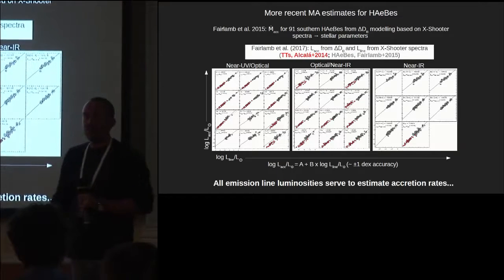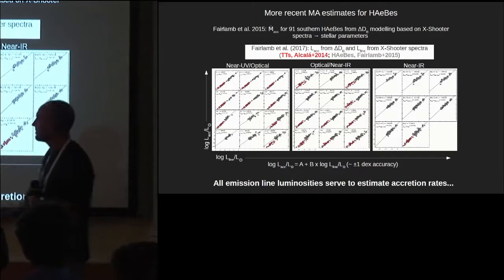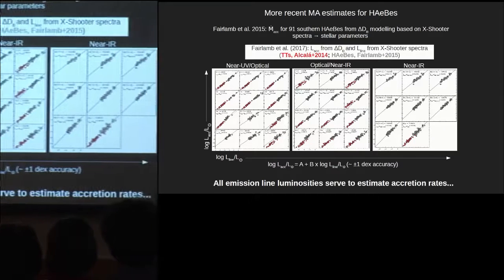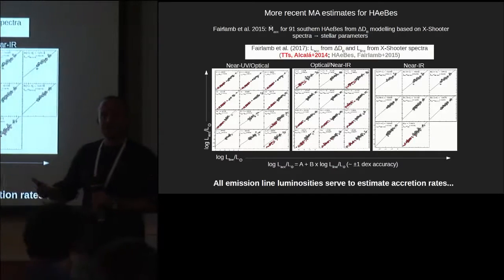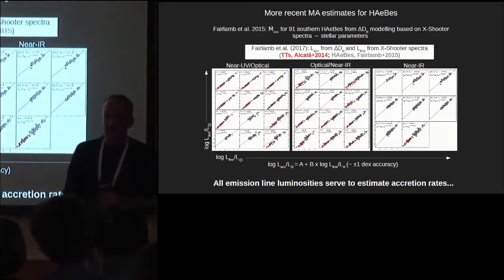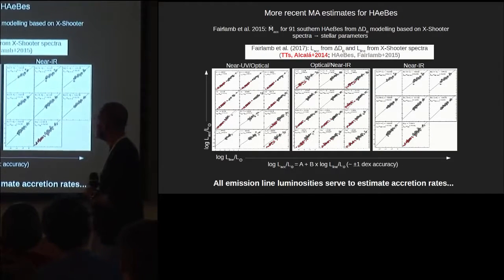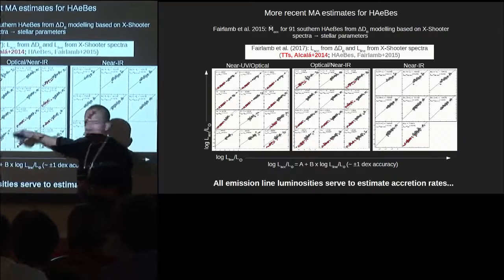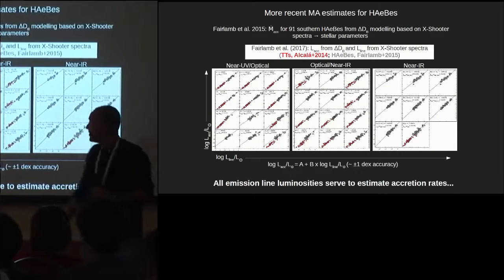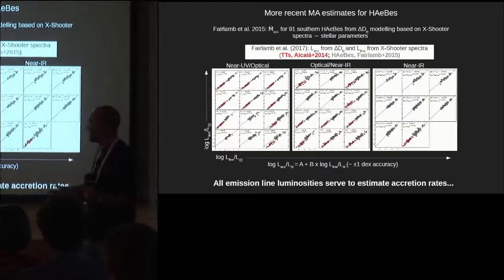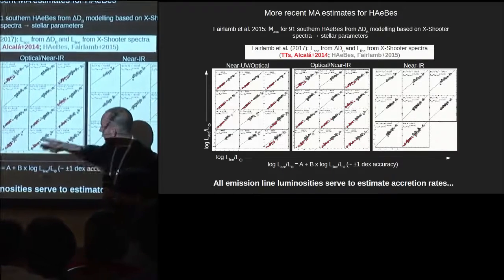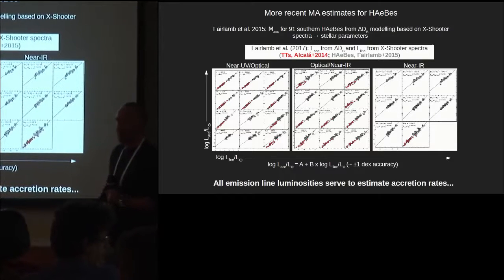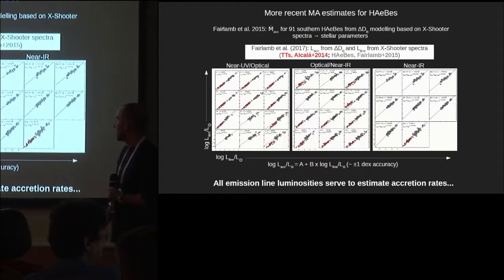Balmer excess with the luminosities of all emission lines that are covered by X-shooter, which means from the near UV, through the optical, through the near infrared. And we paired this with the previous correlations that were derived by Alcalá et al., similar X-shooter data for T Tauris. You can see that these correlations hold both for T Tauris and Herbig Ae in a very similar way, which again is good news because one can choose the favorite emission line, use these type of correlations and derive accretion luminosity with an accuracy of one order of magnitude.